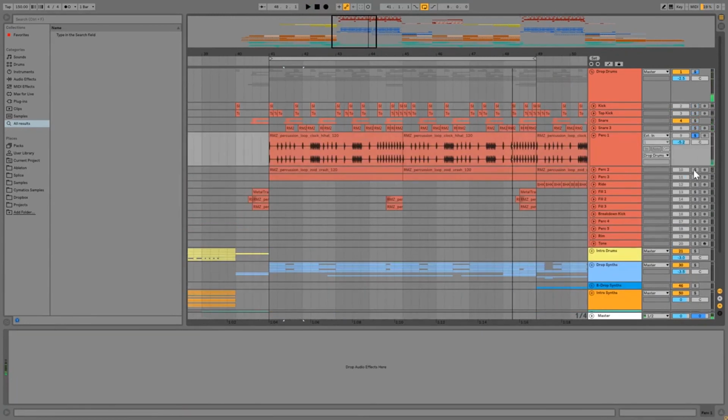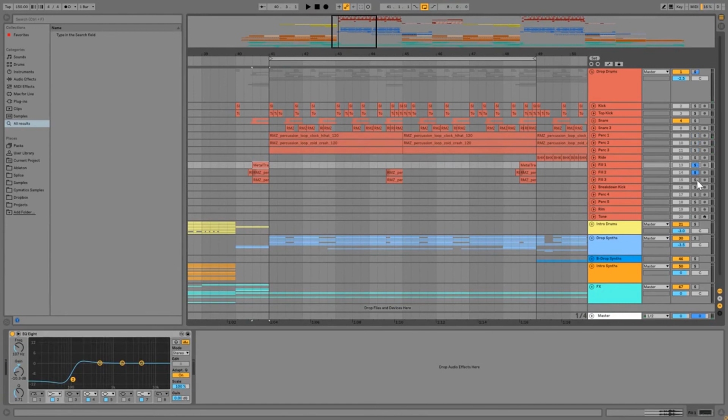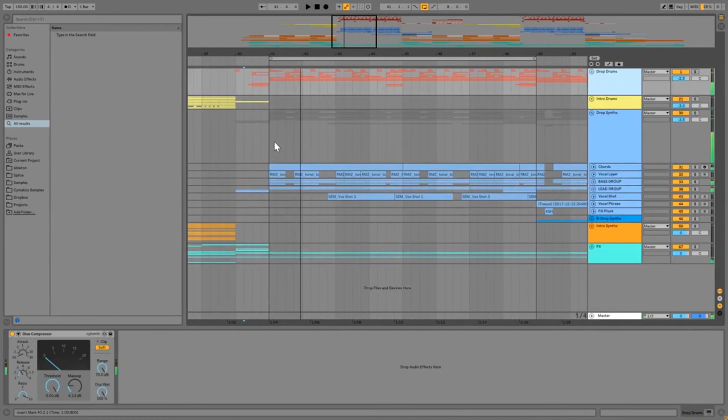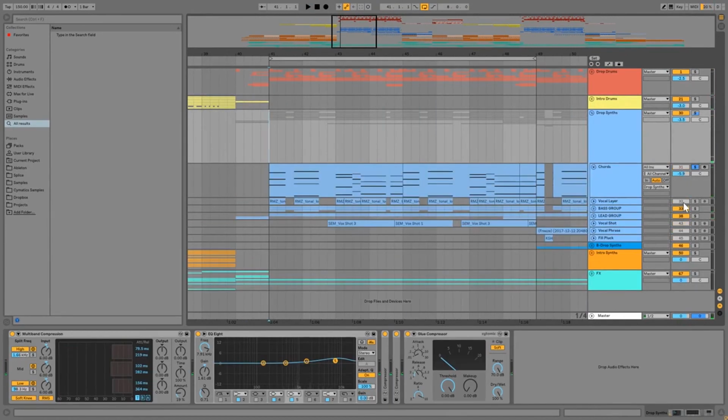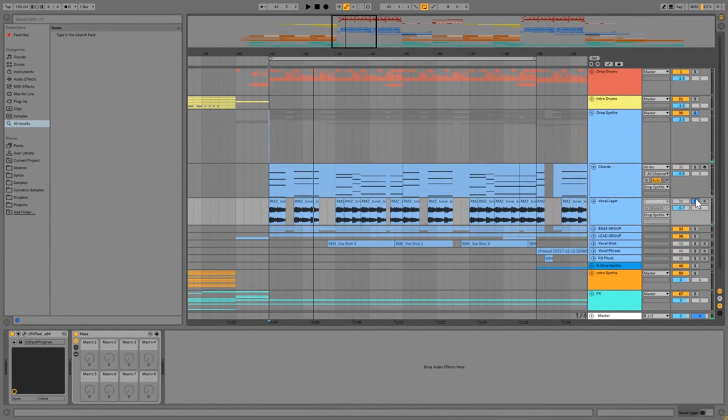Then some percussion loops, just to make it thick, the fill. Then you have some chords and a vocal layer that just fill up the frequency spectrum a little bit more.